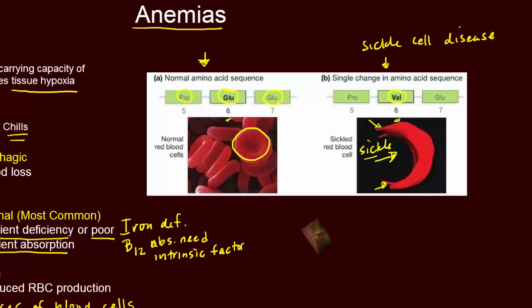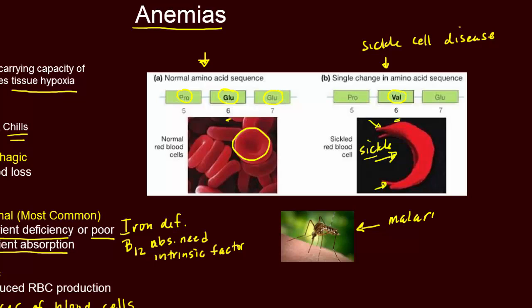People who commonly have sickle cell disease or carry the trait for this disease come from areas of the world where malaria is spread through mosquitoes. And why is that? Well, malaria is a parasite that feeds on the hemoglobin inside red blood cells. So the thought is that if someone is infected with malaria and these parasites start feeding on the hemoglobin in red blood cells, that's going to decrease the oxygen carrying content of the blood.